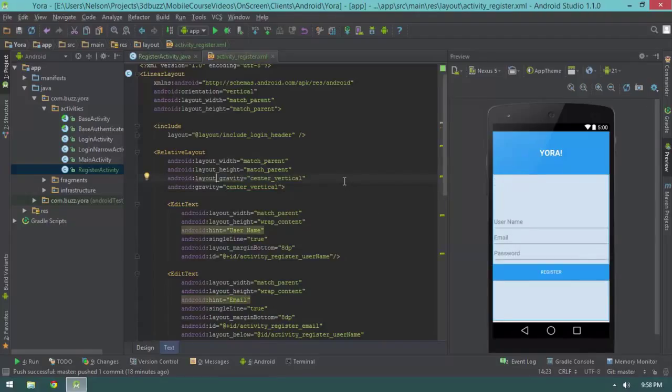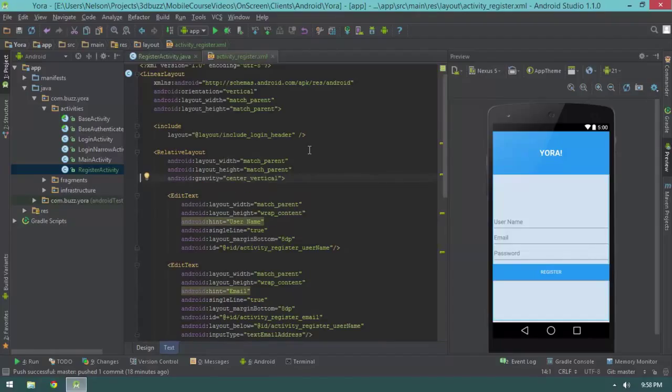Remember, the layout gravity is used by the parent object. The gravity is used for the child objects. We're saying we want you to center all of your children vertically. So let's remove the layout gravity entirely, and we now have a relative layout with considerably less nesting.